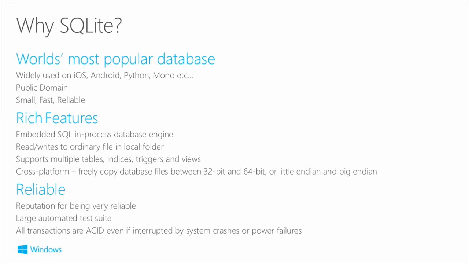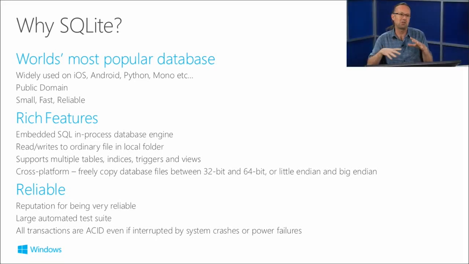So that's another scenario. Once you've decided you want a database, why in particular SQLite? Well, the main reason is that with Windows Phone 8.1 for Windows runtime apps, we don't have a database. So this is where a third-party package becomes attractive. This is the world's most popular database, widely used on loads of other platforms. It's very small, and it's an in-process database. So it's not like you've got some kind of database server running on the phone. It's private to the app, and it's embedded into the app, and it uses it.